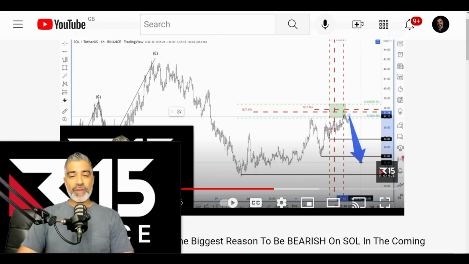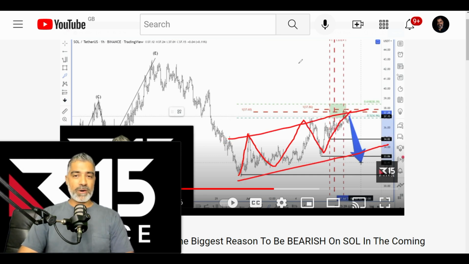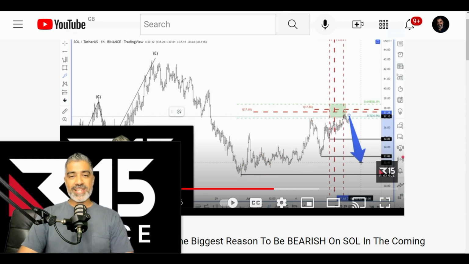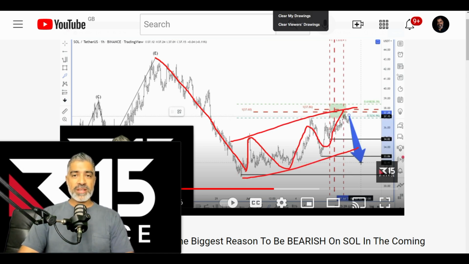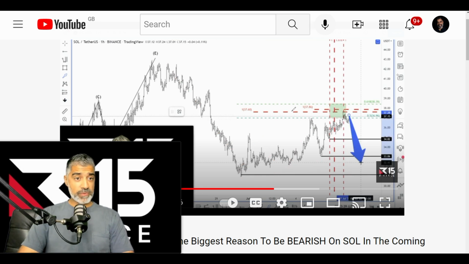It's called overlapping waves, right? These waves are overlapping each other, and it's a sign of something called a correction or a counter trend. It's like the market has made a sprint, it runs out of breath, and it needs a breather, it needs a rest. And this is a pattern sequence of a rest. So this current chart on the video that we did on YouTube was on an hourly chart.